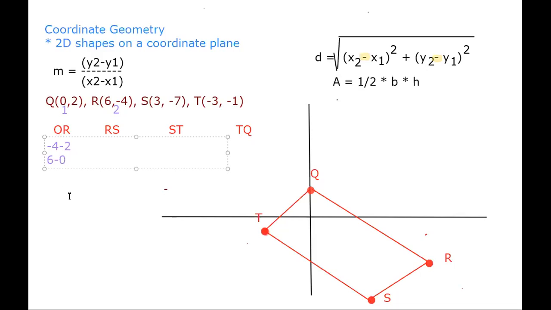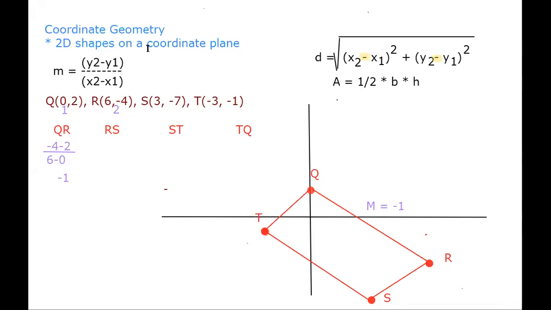We're going to put that in our calculator. Put it in like a fraction, use your N over D button. And what you're going to get when you do that is a -1. And I'll just let you pause and do that on your calculator. So the slope of QR is -1. Okay, I just want to put this right here by it. Slope equals -1. That's not the distance of that, it's not the length of that side, it's just the slope.